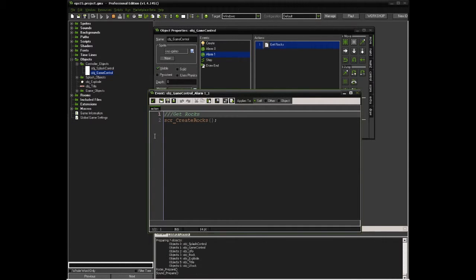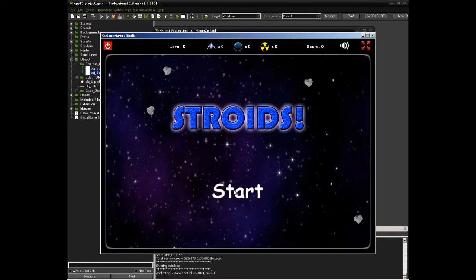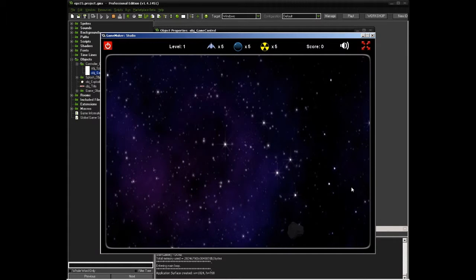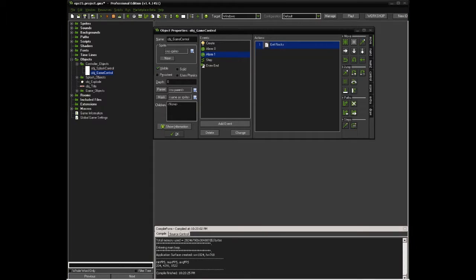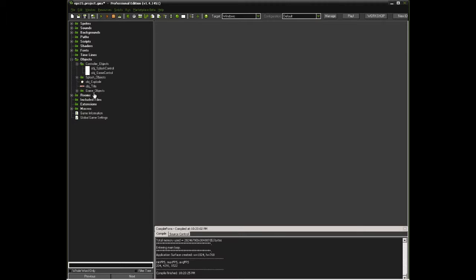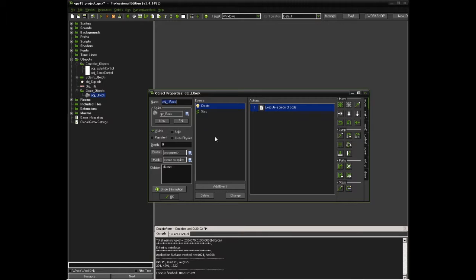So if the rock is created or if it's going the wrong direction, okay, that one worked okay. At this point that rock just goes out of the screen. It's not staying on the screen. So once it gets there, it should come back into the screen. So that's what we'll do right now. So what we'll have to do, let's shut that down. Let's open up the game object rock. I probably should have made the spaceship first, but since we're already here, we're going to do this.